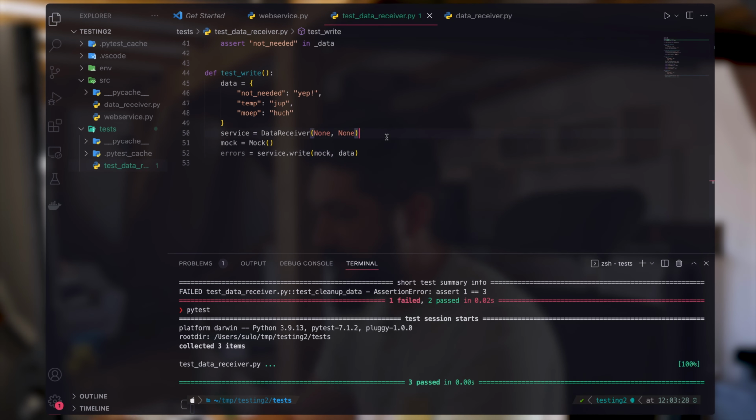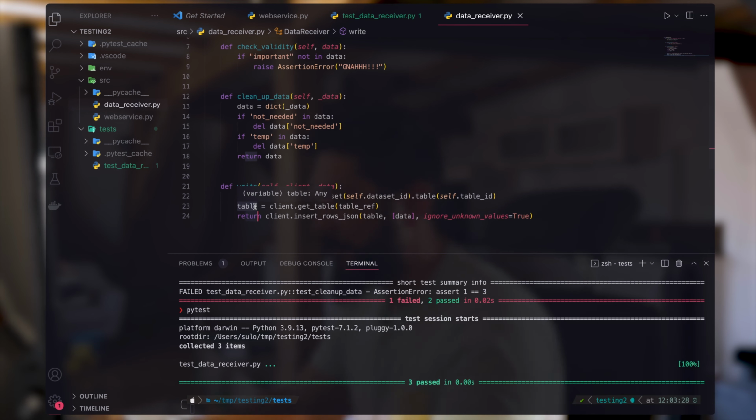That's why we don't need to specify methods for the dataset or table or whatever, because we don't really care about them; they will just be successful but not return anything. Here, the only method that we care about is the insert rows JSON method, because that one is part of our return value, and so we want to influence the return value of our method.